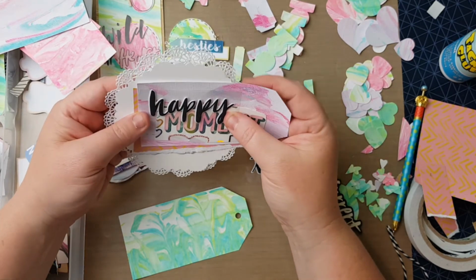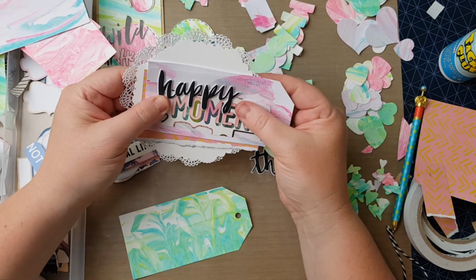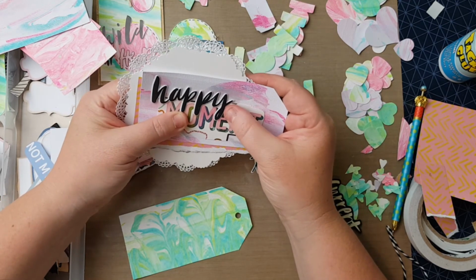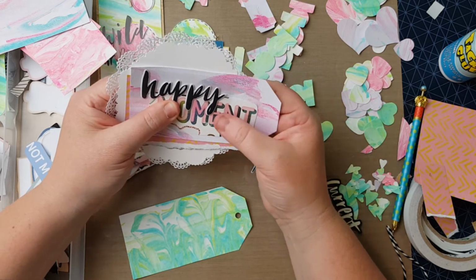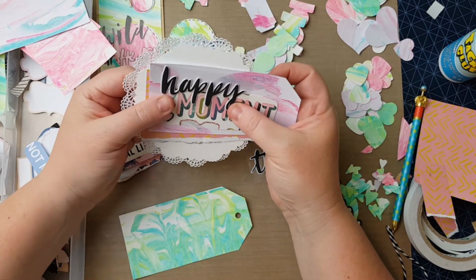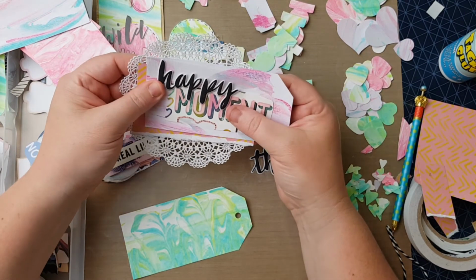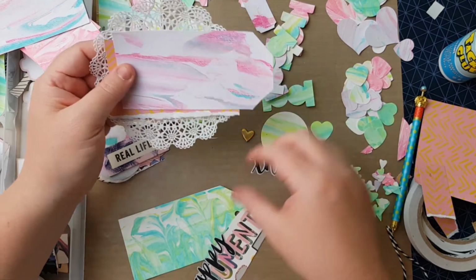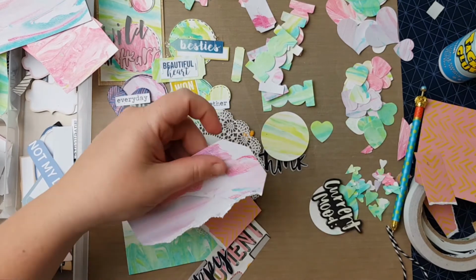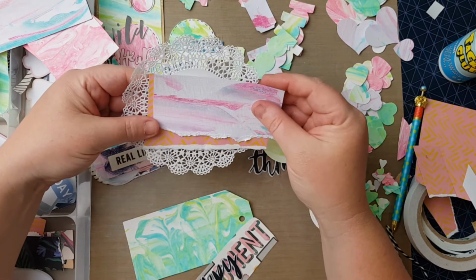These doilies are not punched out like normal doilies, so they're a bit trickier to use. It's a good challenge, but I guess we're used to doilies looking like doilies with cut out little pieces to make it look intricate, and these were not. Oh, fiddle, look at me. I'm just taking forever looking at it going, is this what I want? So I realize it needs a ripped edge and I'm cutting it to make it square rather than a tag.